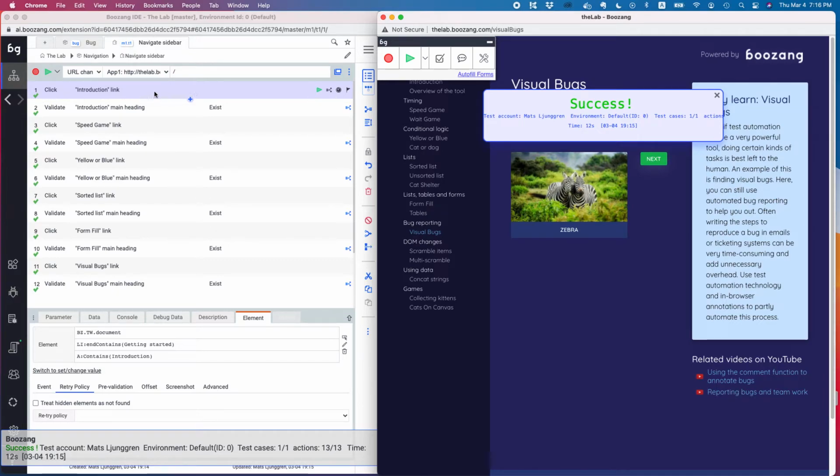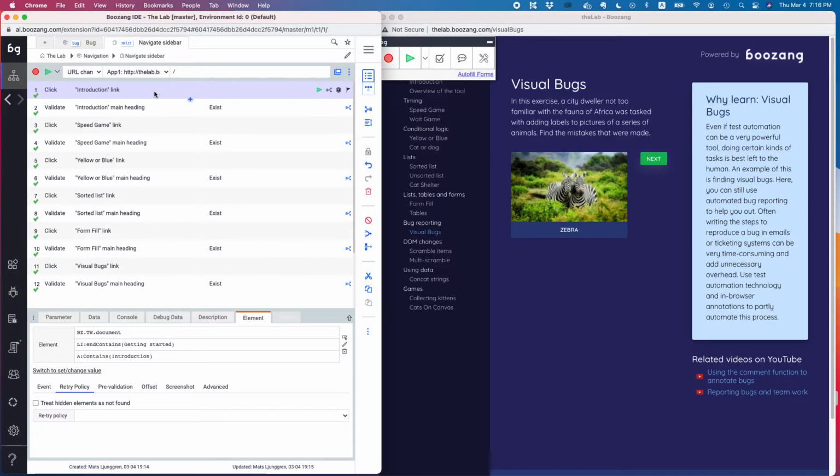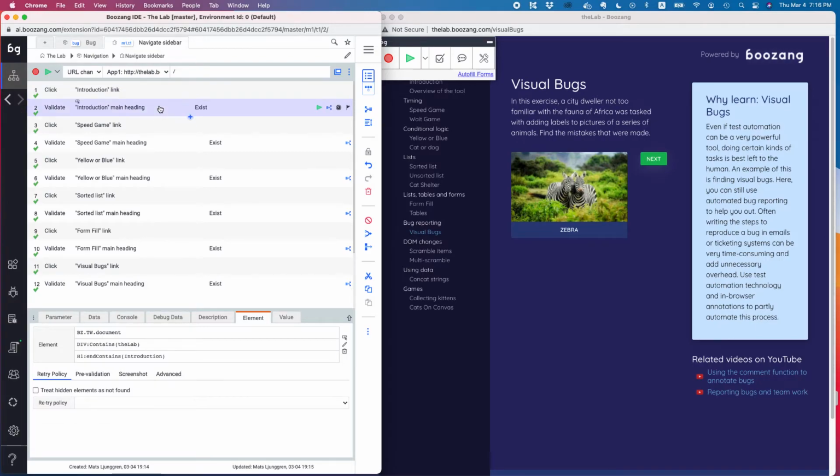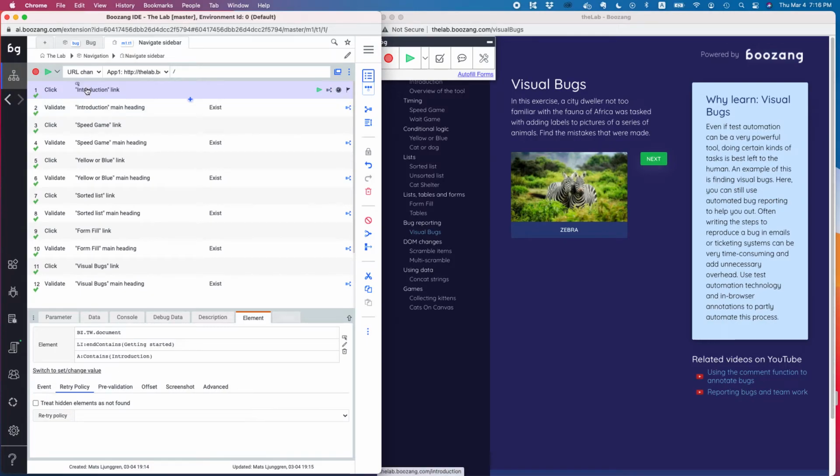So what we've done here, we're saying, okay, the click was successful, meaning the action click, which is basically an event, was successfully executed. But then we also have a validation that was successful. Two things to note, which are different here. If you look at this element path, which is in element here, you see how the path is different. It's kind of a human language path. It says basically click introduction.